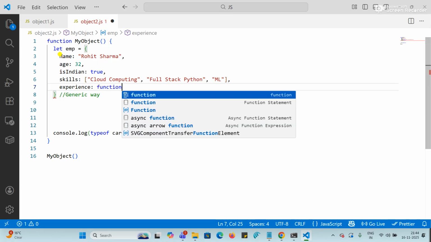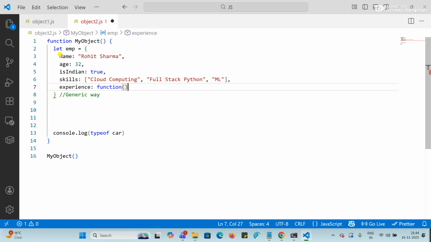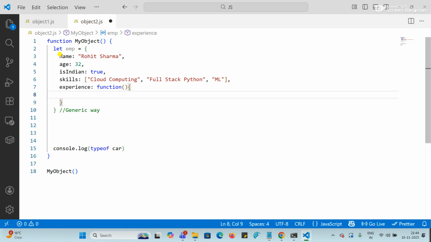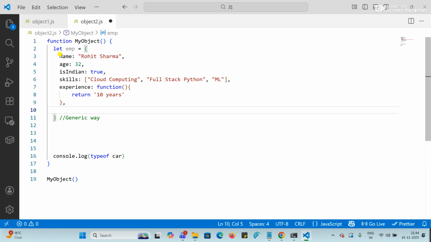Function, right? And return, let's return a string, say 10 years, right? Okay, so we have array, we have a function.